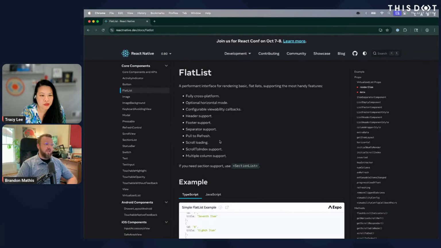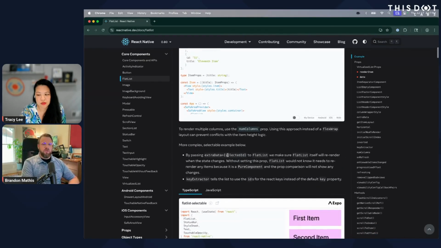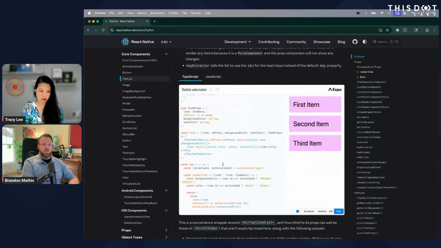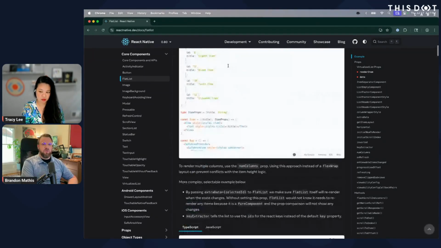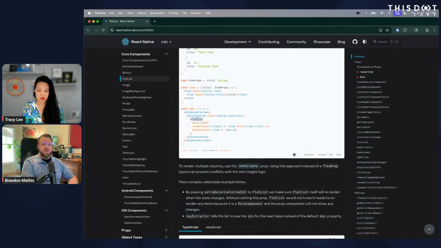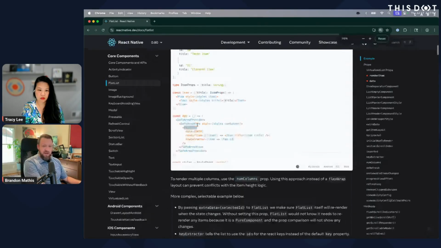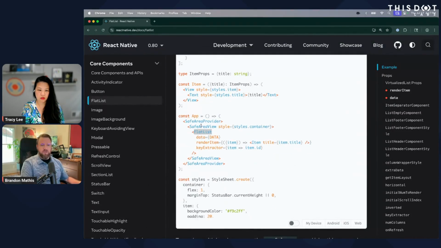So in the Skylight social app, when we wanted to build that scrollable list, we decided to use the FlatList component. If you take a look at some example code, the implementation just gets into only having this flat list component, and I'll bump the font up so everyone can see what's going on.